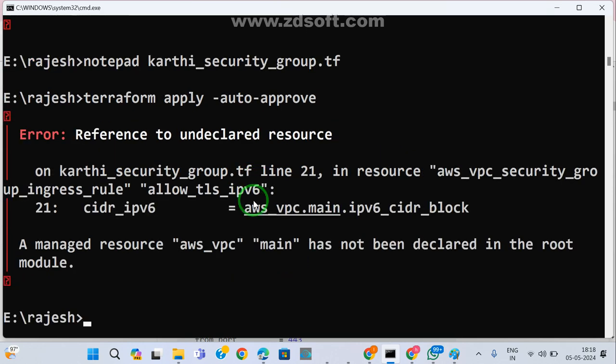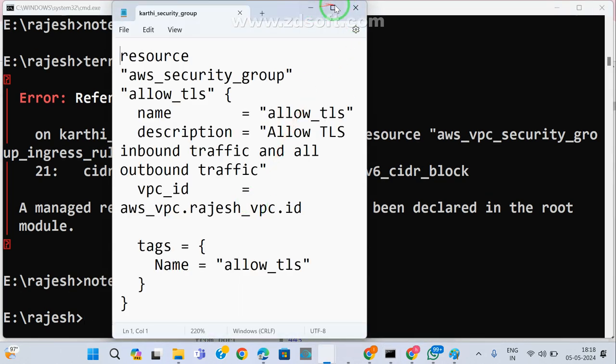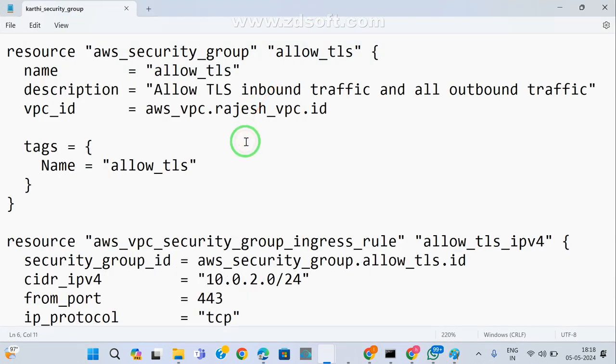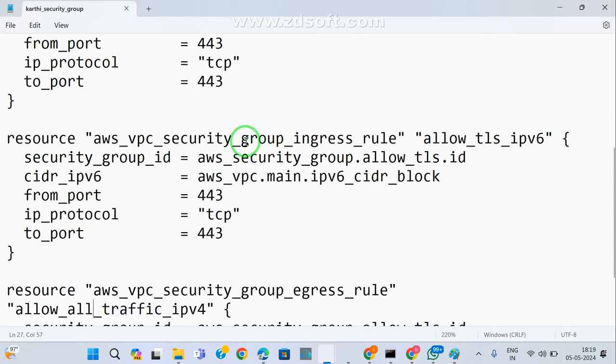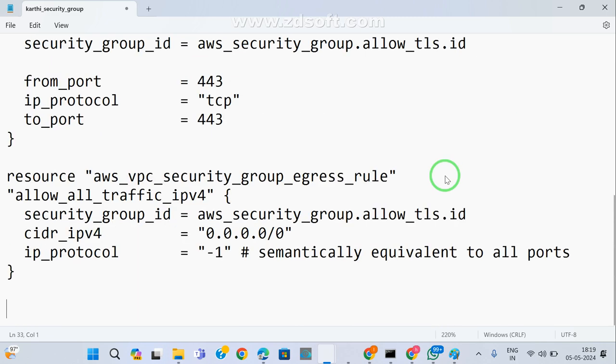Again, one more area, some other area where CIDR IPv6 is there. Where is it there? Check it and tell me. One more IPv6. Quickly identify one more IPv6. There, IPv6. There only. What I need to do, this one, I need to remove it. This line. Delete. Any other area? Quickly respond. Wherever IPv6 is there, try to remove it. That's all.